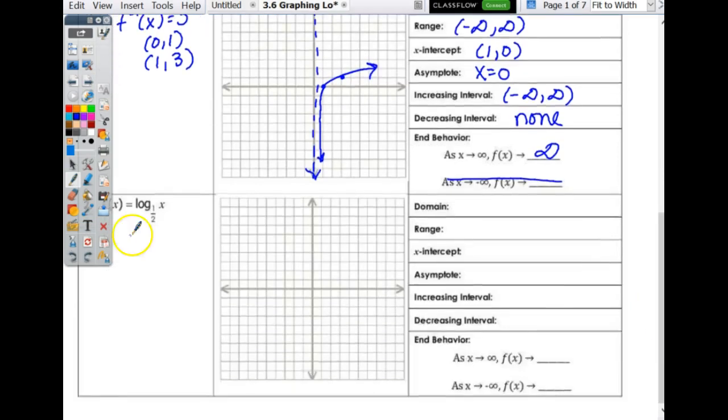So for the next one, the inverse is 1/2 to the x. And if I put 0 in, I still get 1. And then what was the next point we picked with the fraction? What is it? Negative 1. And what does that give me for the next number? It inverts the fraction and gives me 2. I don't get any shifts here, so I can go ahead and graph. I can graph 1, 0. And then I'm going to graph 2, negative 1. There's my asymptote.